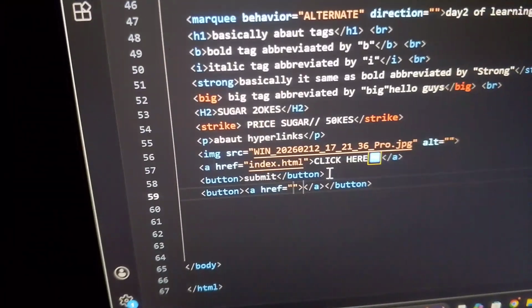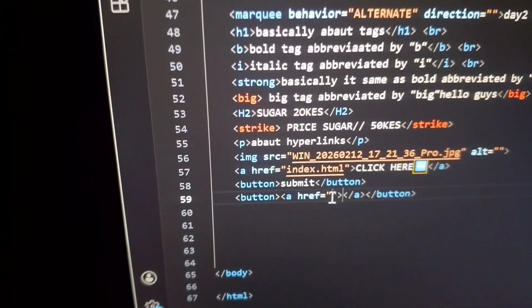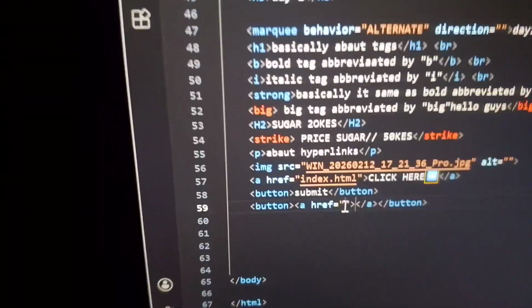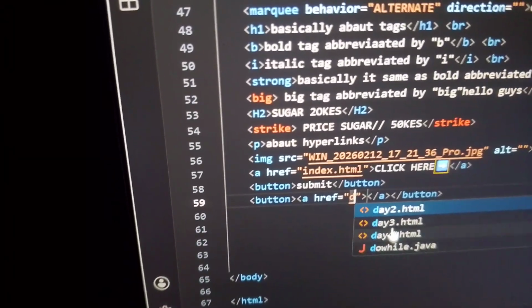We are going to create a button. Inside the button we add an A tag. When you add an A tag, it's going to redirect us to day 3. So let's write day 3.